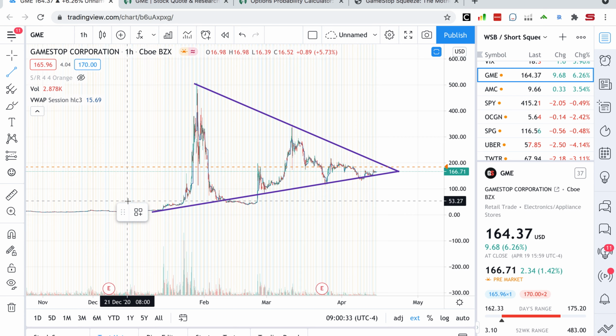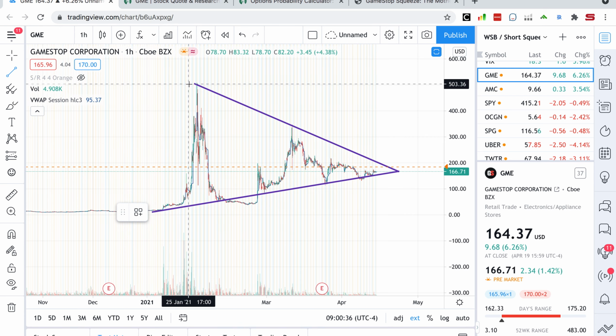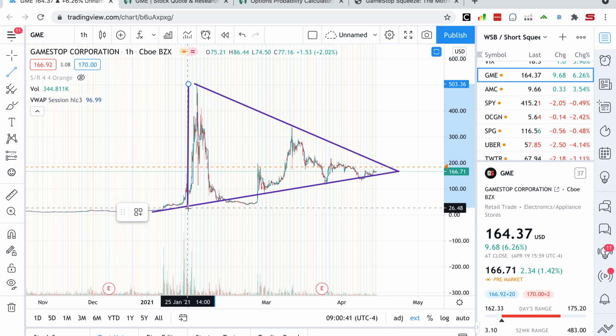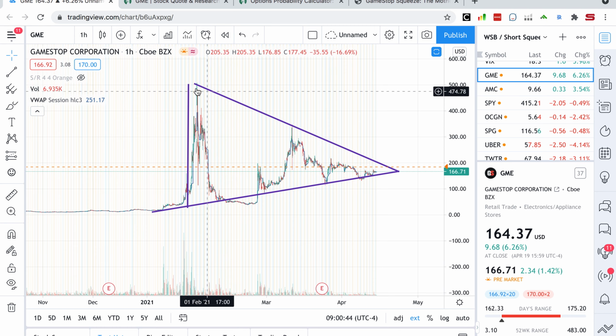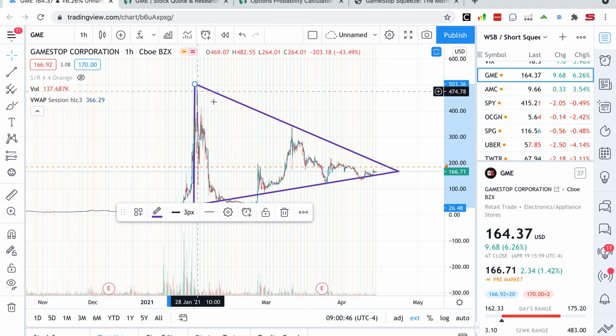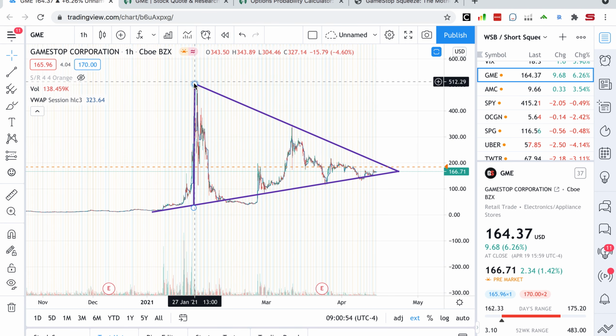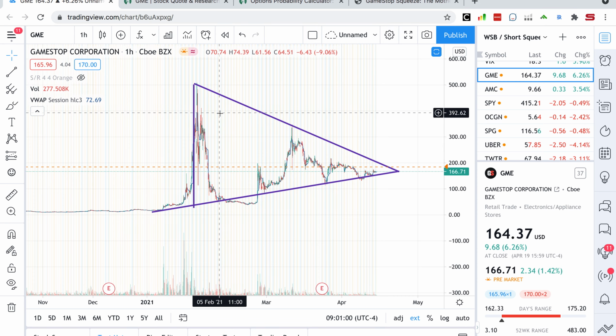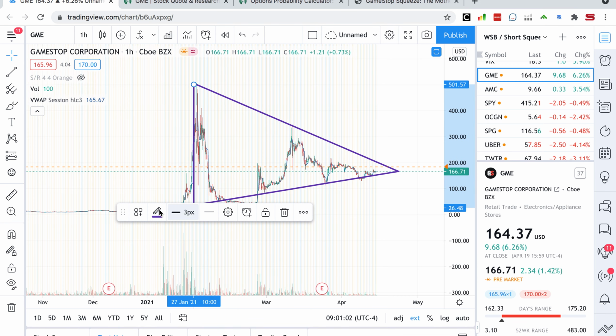Let's draw another trend line. When you draw this trend line, this is really important, because it's showing the high and low of this wedge, and this is going to give us our possible price prediction. We're trying to figure out where GME is heading, and how you can predict the price is a combination of news and this wedge. This is why I'm so bullish on it.